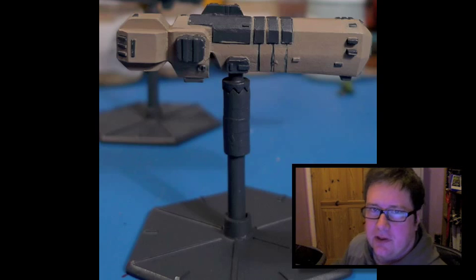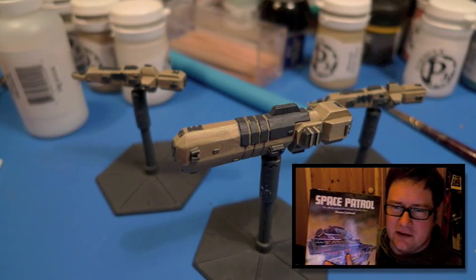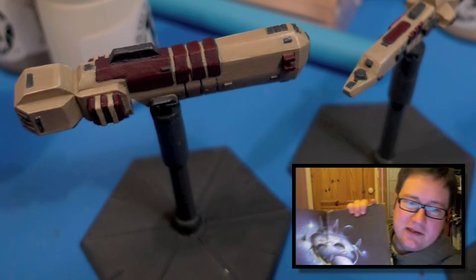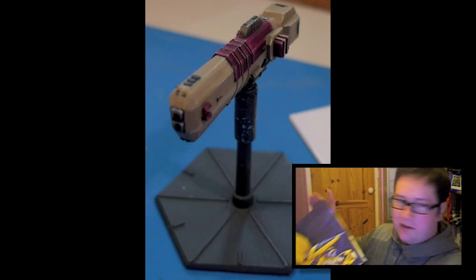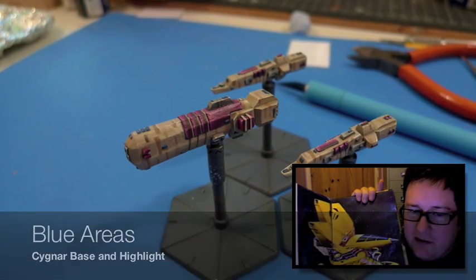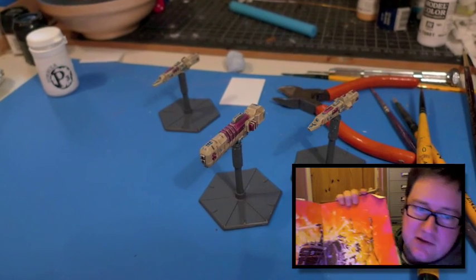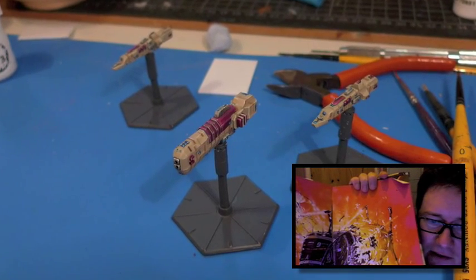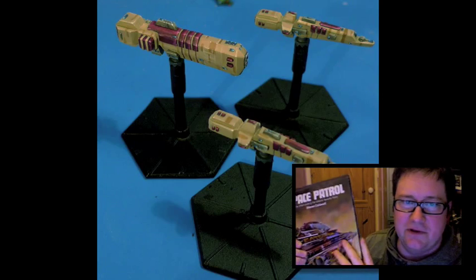Nice cup of tea! I wanted to show you a book I've had since 1980 called Space Patrol by Stephen Caldwell. You can see it's that old-school 80s style spaceship artwork, but there are some fantastic images in there that inspired me on how I paint and look at spaceships. Here's a very striking yellow, red, and black combination — the kind of colour scheme you see in games like Homeworld. And here's another ship in mid-explosion; I really like the detailing and the striping around the cockpit. If you ever see Space Patrol in a secondhand shop, I'd certainly recommend picking it up.